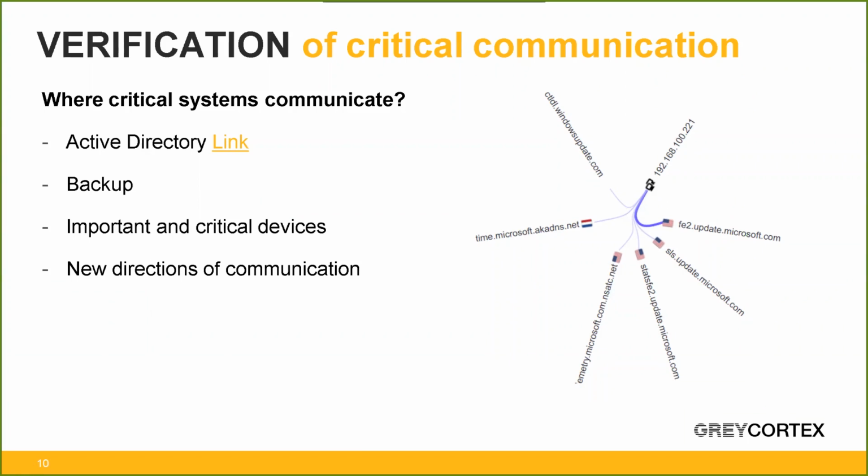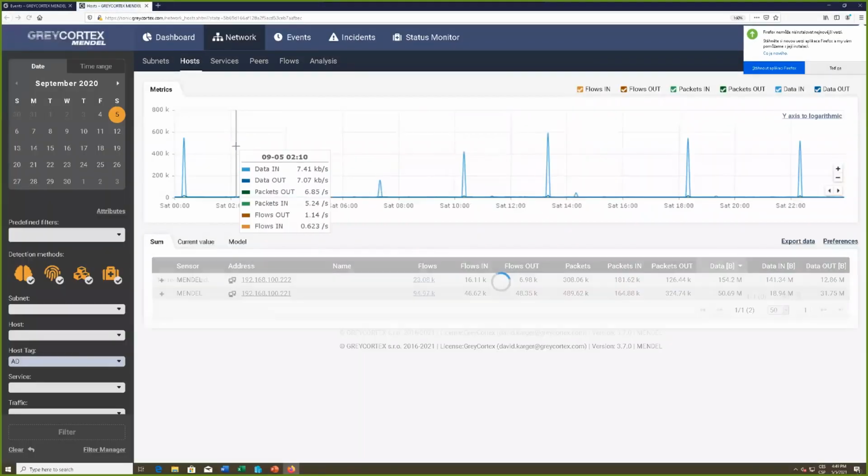Those systems should be automatically identified on the network, and the system should somehow be able to give you information about who is connecting to those devices, where they are connecting, what they are downloading from the internet, for example, and so on. Those are typical questions that you will be asking if you are doing an audit of critical devices. Let me show you an example of how this is done in our system.